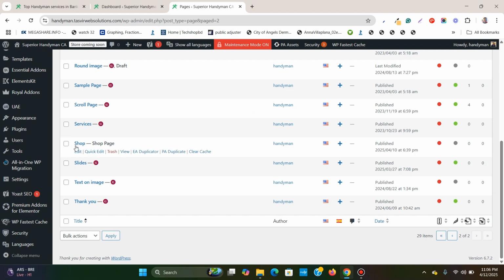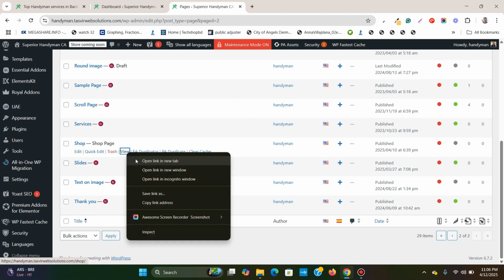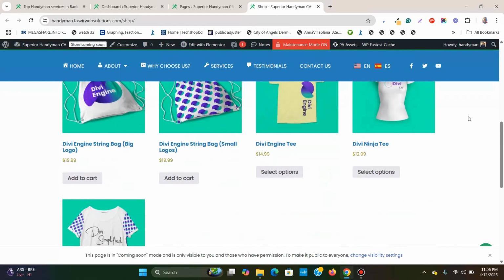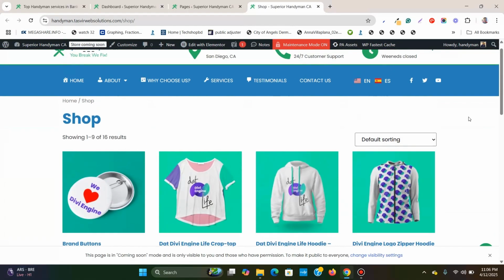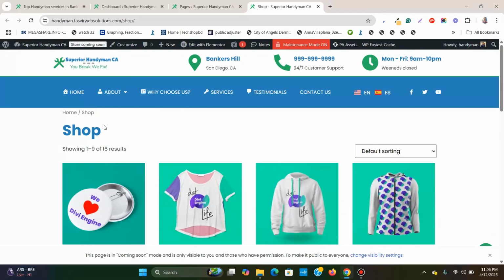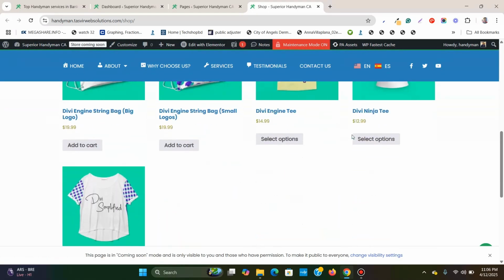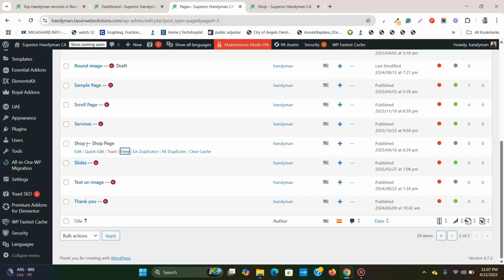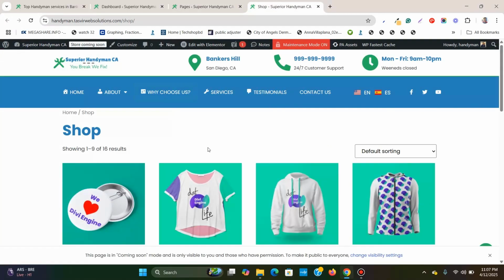Okay, so this is what the shop page looks like by default. Let me view this page over here, and you can see this is how the shop page looks. This is how WooCommerce generates the shop page. All you get is the title over here at the top, and only the products listed out like this. And you don't get an option to edit this because it is automatically generated by WooCommerce, and you just need to assign a page where to show the products, and it will show the products just like this one.